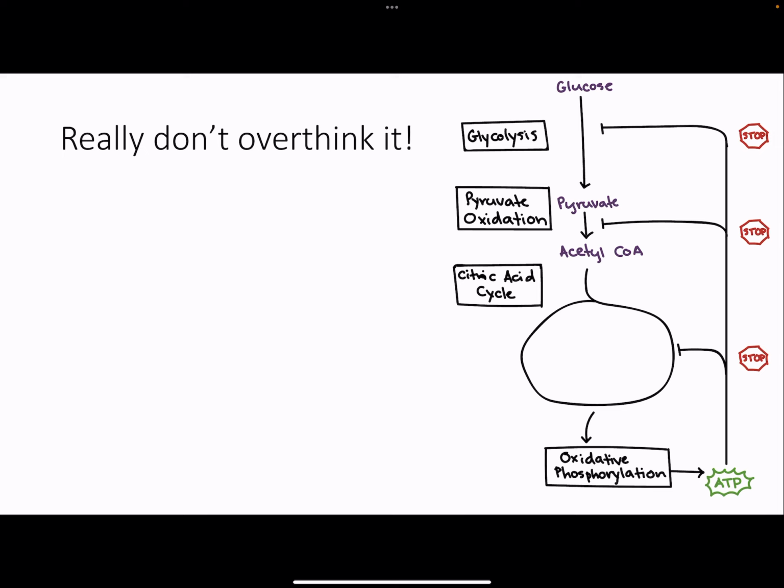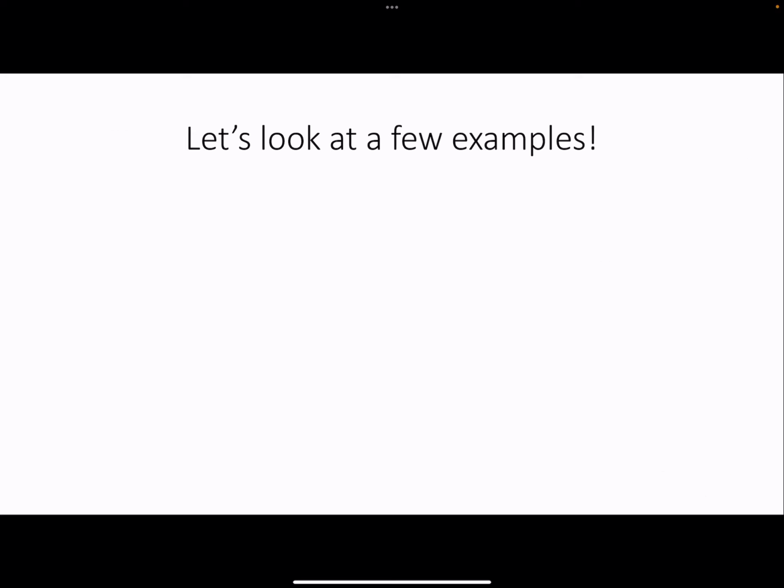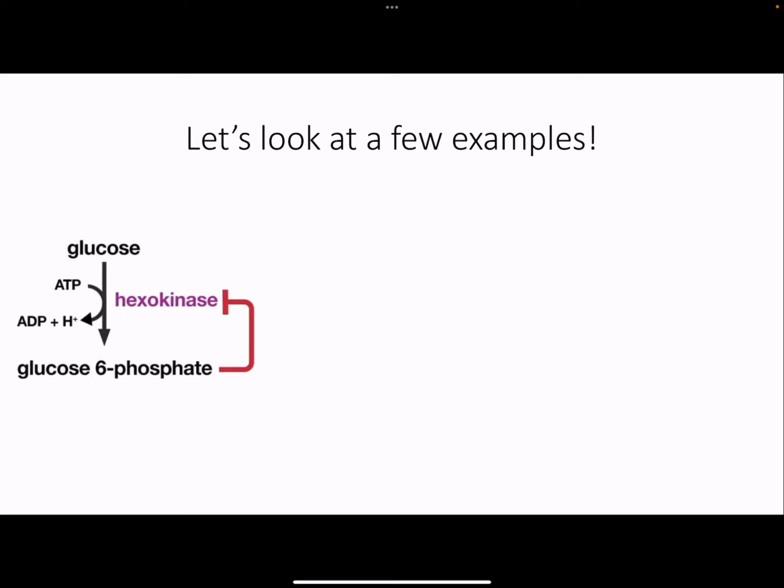So we're going to see this show up. ATP and NADH are going to feed back at various points and say, enough, we're good. Stop working so hard. A couple examples. Glucose-6-phosphate feeds back, so it doesn't just have to be ATP and NAD. It could be the thing that's immediately downstream, or a few molecules downstream.